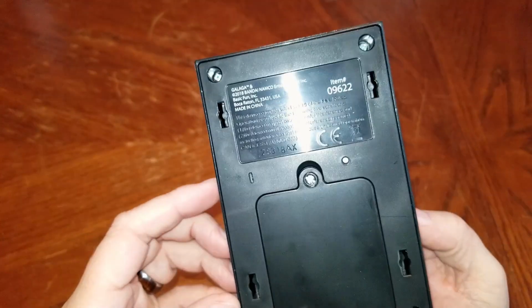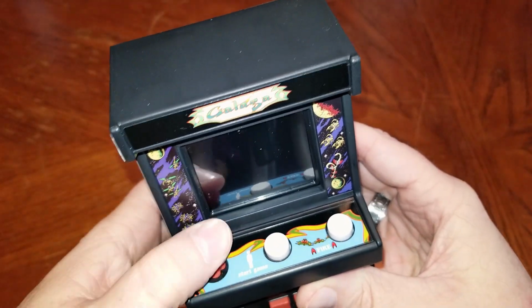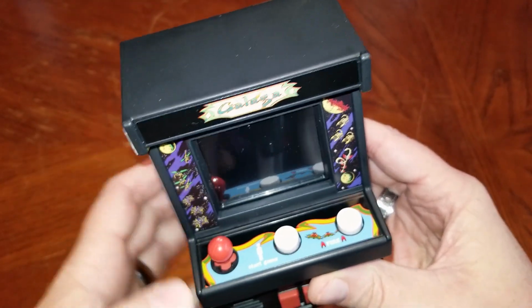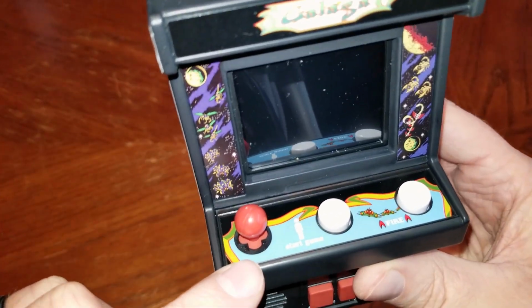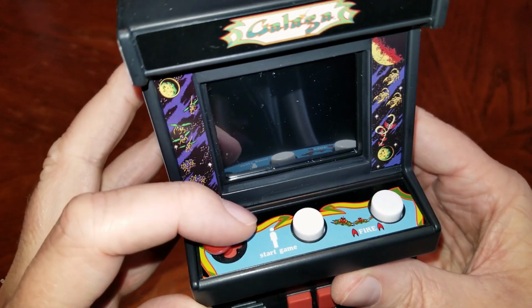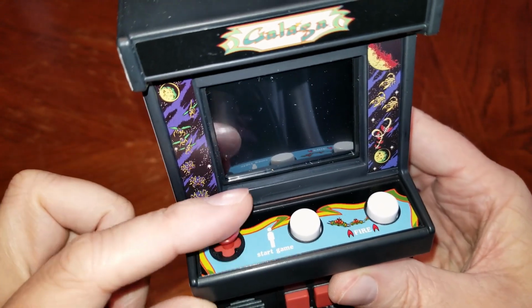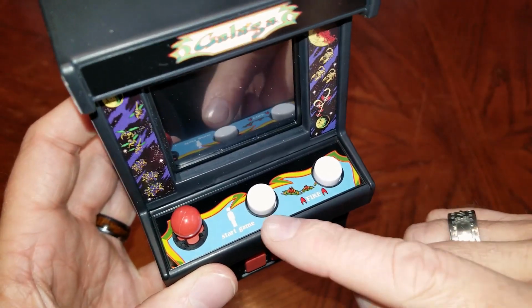And that's about it. Control-wise, we have what is a 4-way joystick, which, I mean, Galaga only needs a 2-way joystick, but they're pretty universal, I guess. You can see the restrictor plate on there that prevents it from going in more than 4 directions. You can't go 8-way. You could put a restrictor plate for left and right because there's no need for up and down on Galaga, but yeah. You got a fire button, and then you have the player start.